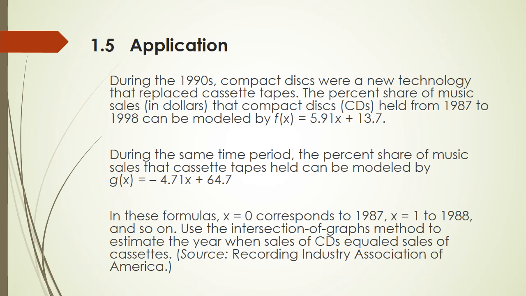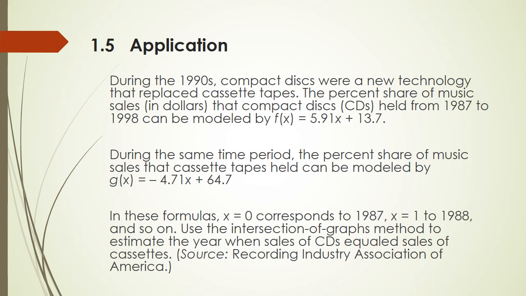Here's a little application problem. During the 1990s, compact discs were a new technology that replaced cassette tapes. The percent share of music sales in dollars that compact discs held from 1987 to 1998 can be modeled by this equation. During the same time period, the percent share of music sales that cassette tapes held can be modeled by negative 4.71x plus 64.7.